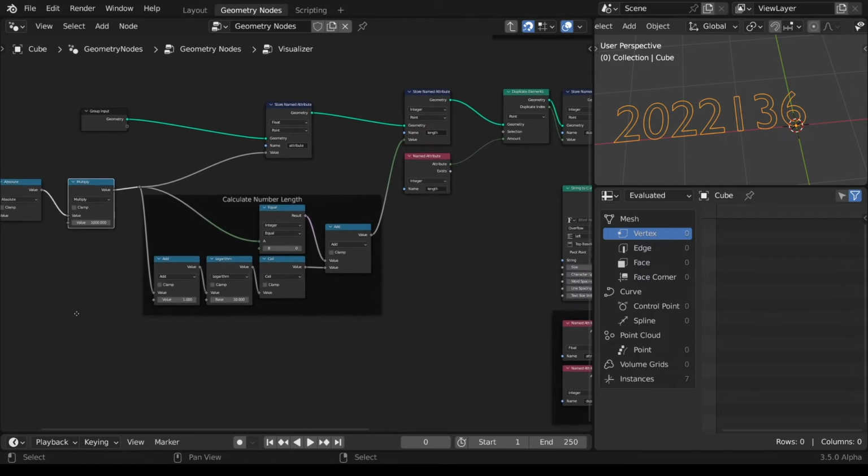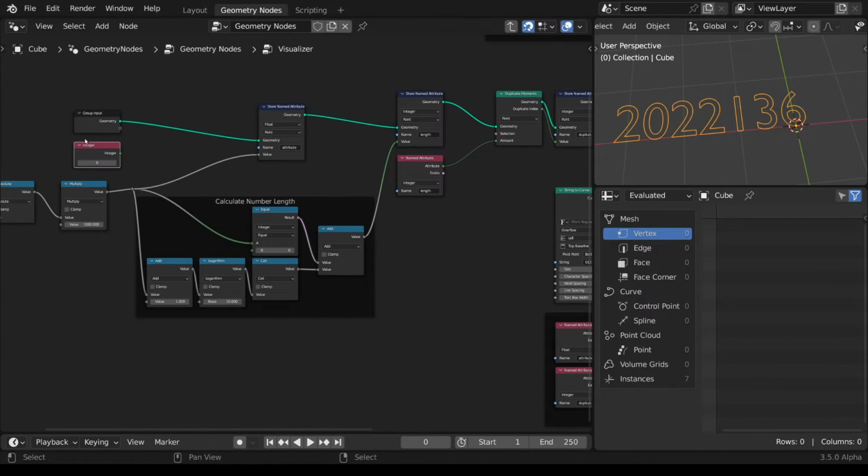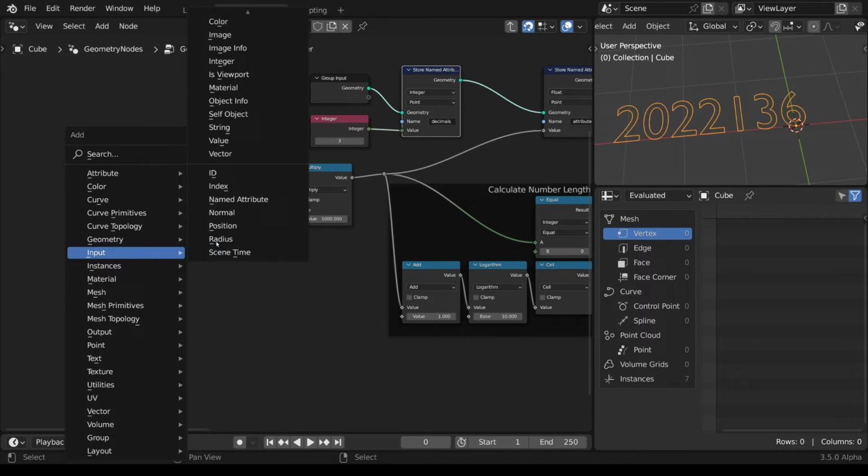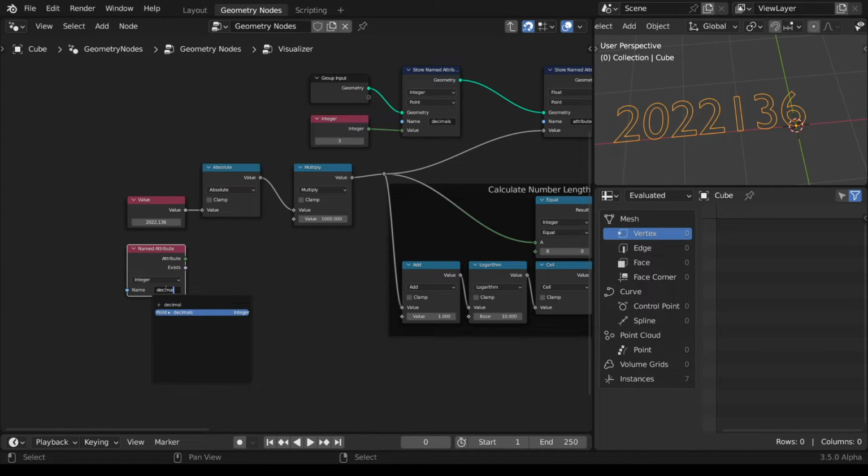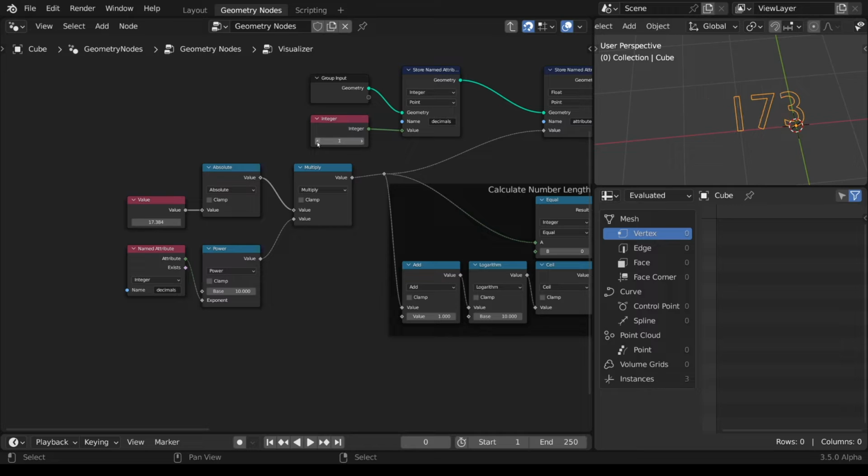We need to multiply by 10 to the power of decimals we want to see. Add another integer number and store it as a named attribute called decimals. Raise or lower the number of decimals at your own will. Call this attribute by name and use its value as an exponent for the power of 10. Now we have all the digits of our floating number on the screen. Try another number yourself. You can see that we have the correct digits, but we're missing the dot that separates the decimals. To insert the dot means that we have to add still one more duplicate point in the middle.